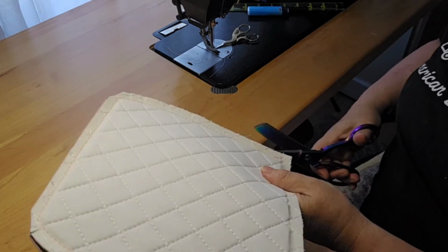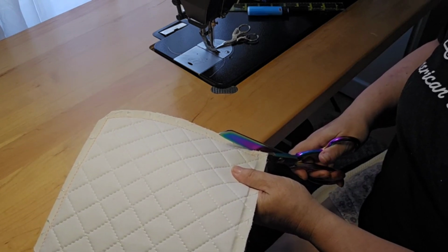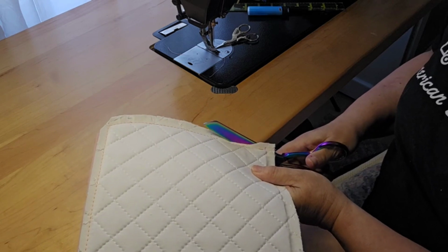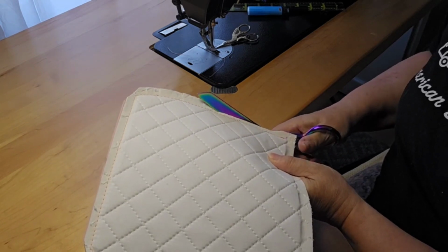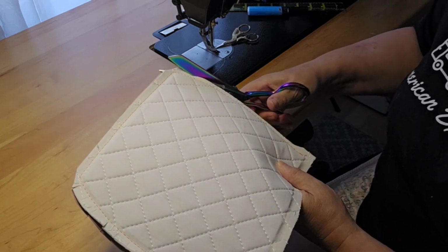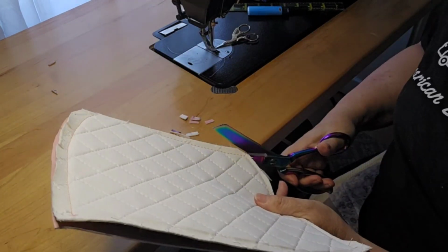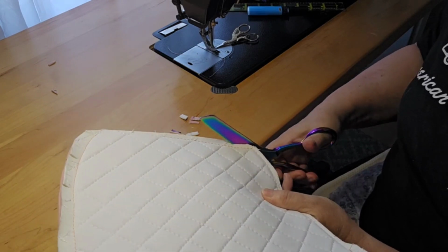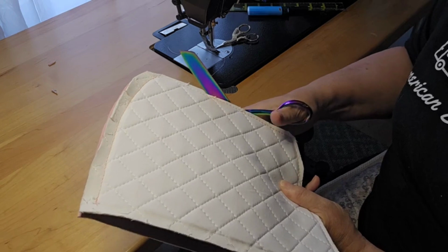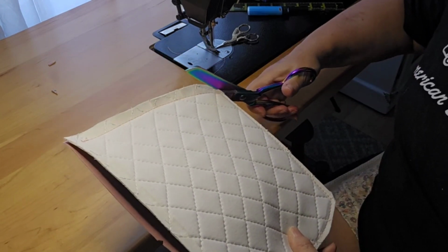And then we're going to cut in like this at an angle down to about 1/4 of an inch. We're going to trim that off. Same at the bottom. Same at the top.